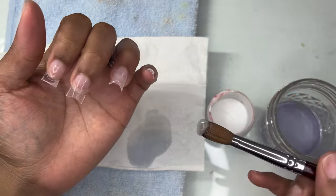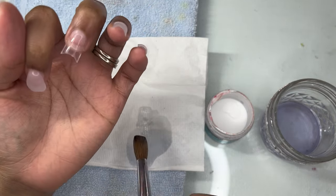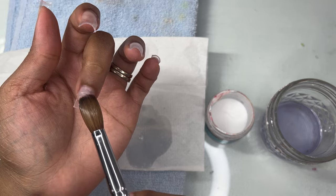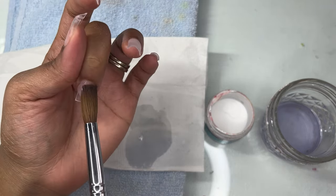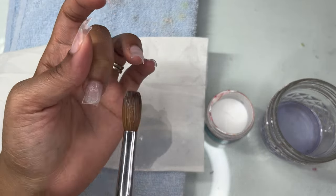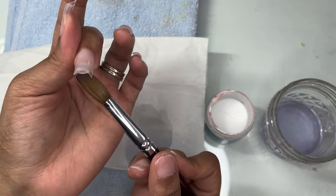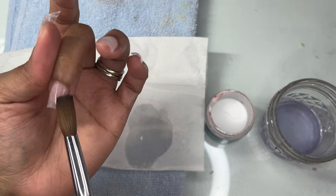So as I'm going on, I'm just thinking in my head what I want to do for this design. And I kind of messed up right here. So you're going to see me remove that acrylic and place it on the next finger. But then you will see that I realized that was a mistake. I did want the clear on the other nail. I just started making up some designs in my head and I think I got them confused. So I'm just messing around with the acrylic, as you can see, kind of all over the place.